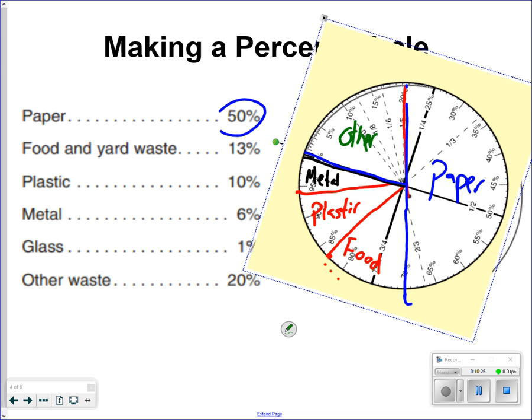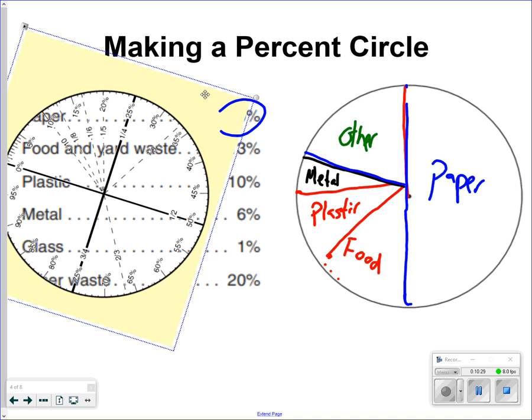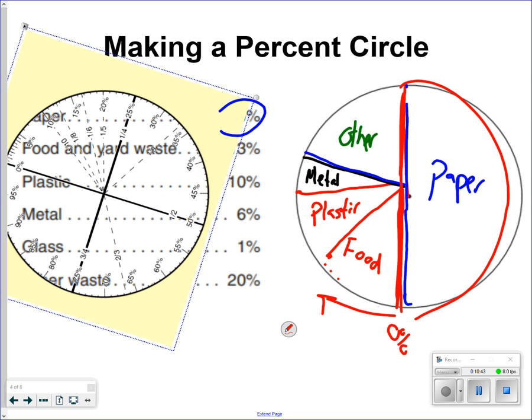It's not too bad for doing this on the computer. So what I want to explain to you is when I'm making this percent circle, I start off with this line right here, and then I go around. This becomes my new line where I start my 0%, and then I read this way. Then this becomes my new line for my 0%. Then I read this way. Then this becomes my new line, 0%. Then this becomes my new line, then I read, and that becomes my new line, and then I read. And then I will have a perfect circle graph.